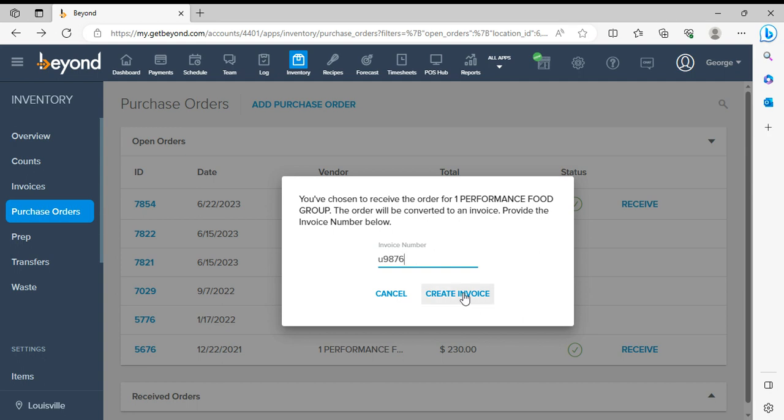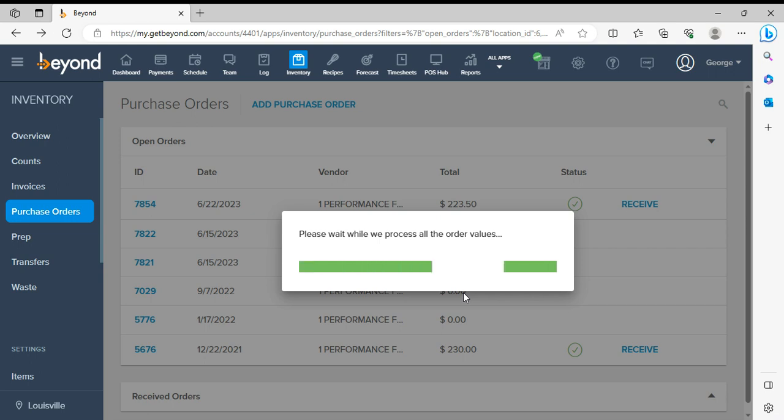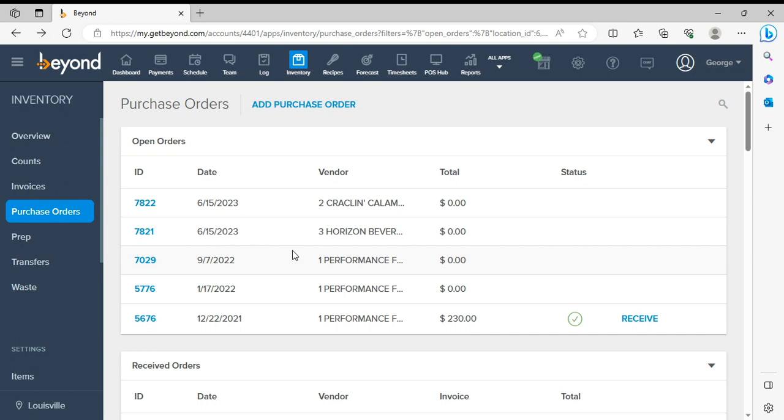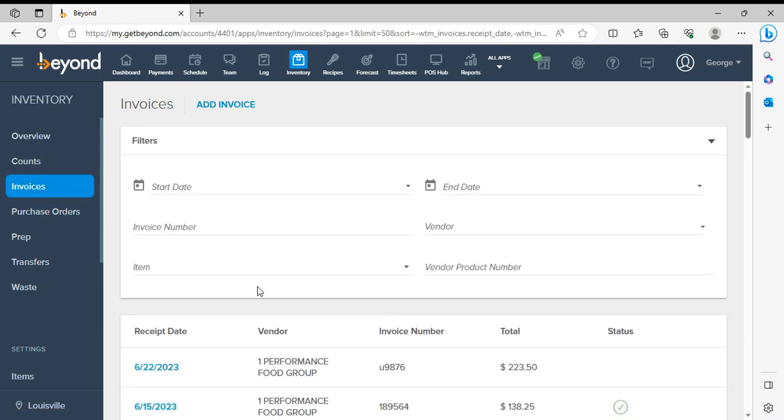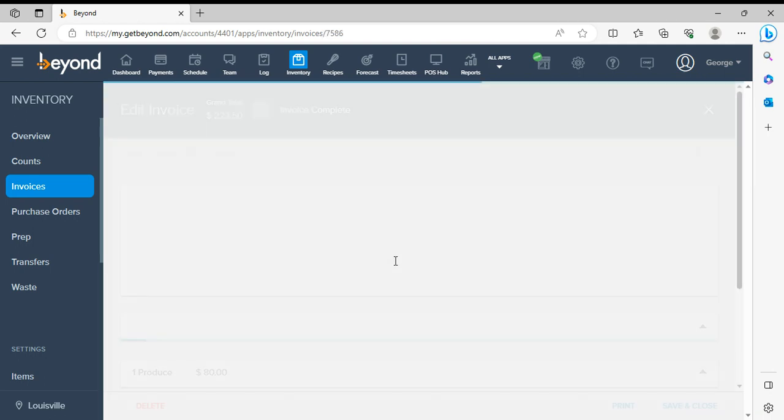And once I add an invoice number, I can create an invoice out of it. Right? So now the purchase order has been delivered. I check the truck in, and when I go to invoices, there's the purchase order, and it's just waiting for me to check it in.